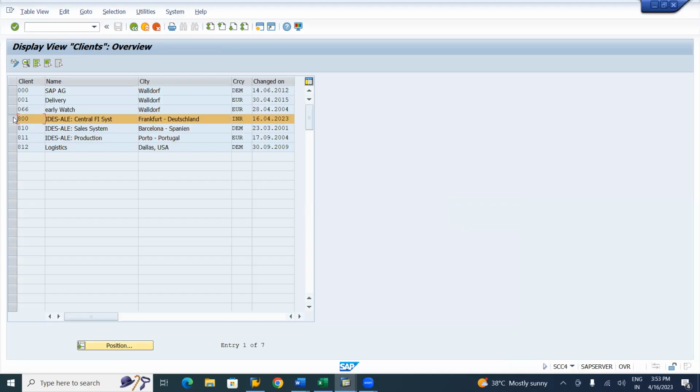Group currency, hard currency. No, no. So SCC4, don't forget, put it as a note and write it down. This transaction code access will not be there for a FICO consultant. It will be there only for the basis consultant. As a FICO consultant, we need to give the client requirement and have this group currency updated here.